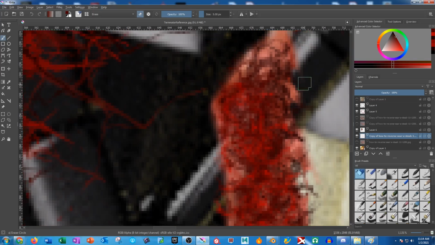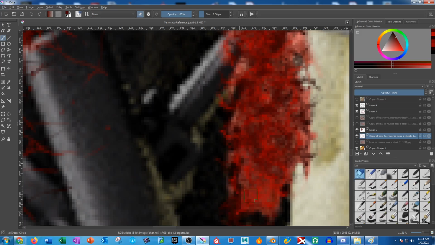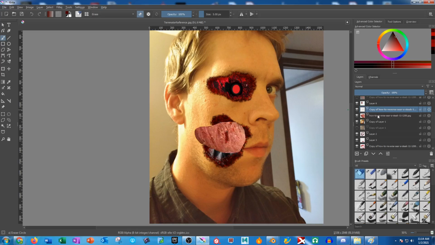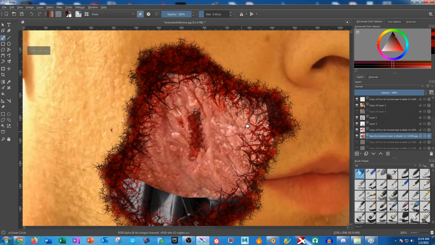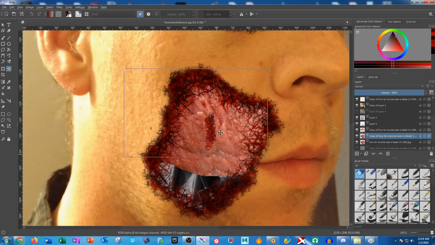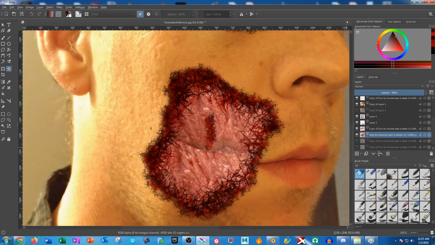So that's all I'm doing real quick, is just tearing away. There we go. Alright, so now I'm going to do the final layer, which is this. I'm going to bring it down here, and I'm going to duplicate it. Part of this is going to come up here, and this part is going to come down here. And then I'm going to merge these together, and I'm going to duplicate those and turn that off.